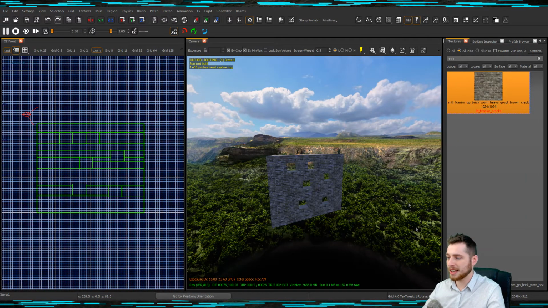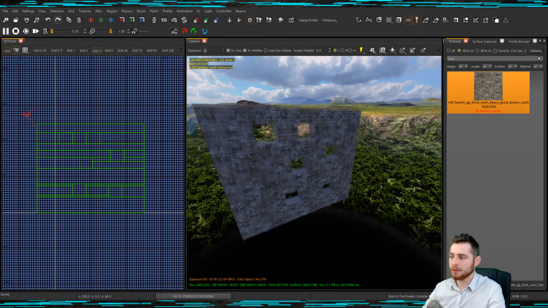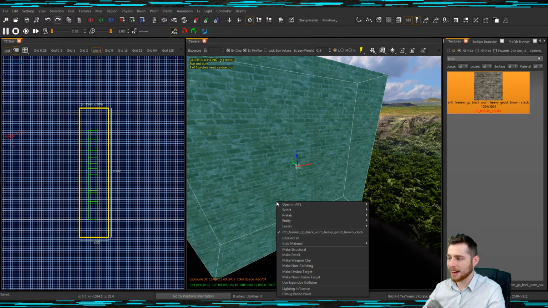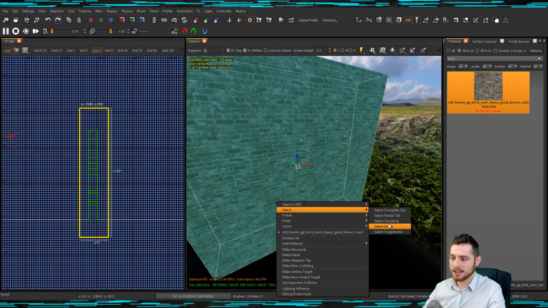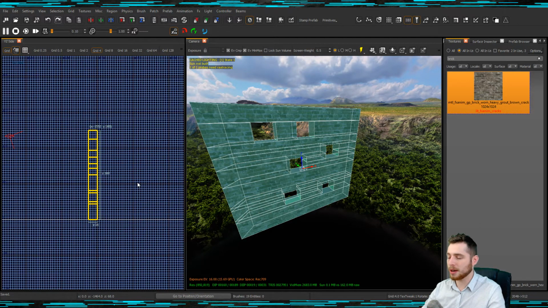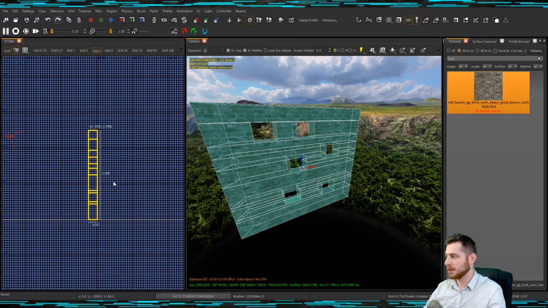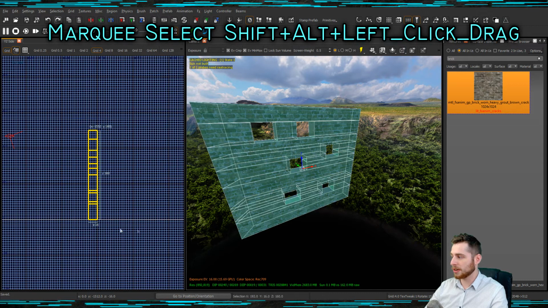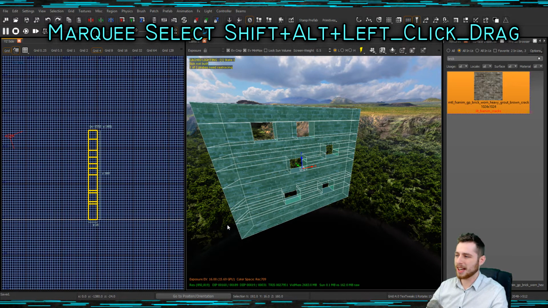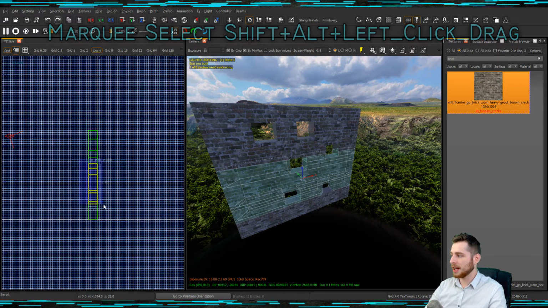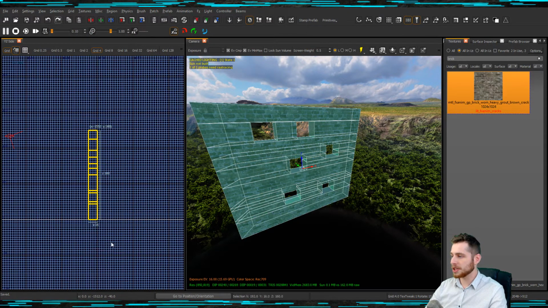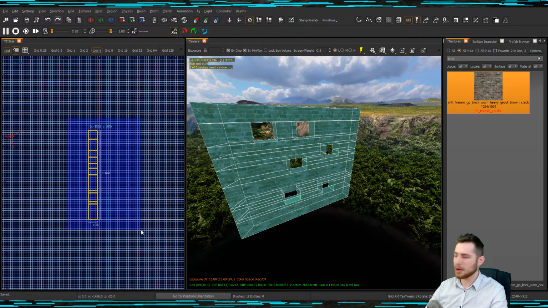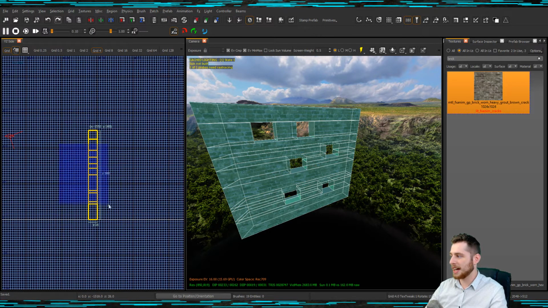What you could do is select everything here, and a lot of people know about drawing a brush around it, right clicking, and then doing select inside. That is one way of selecting everything, but I'm going to show you an even quicker way, shown to me by James Wallace, and thank you for this little tip. Basically, if you hold shift and hold alt, you can draw in the grid view. I believe it's called a Marquee Select. It allows you to quickly grab something in the grid view just by highlighting a region. You'll see it drawing a blue box, and anything in that blue box will be selected and added to the selection.